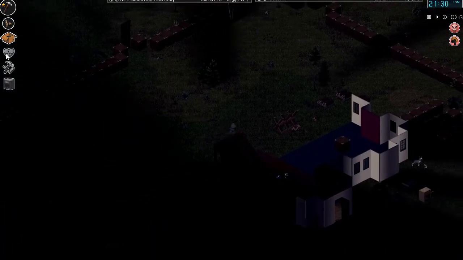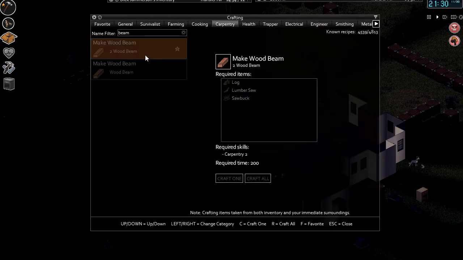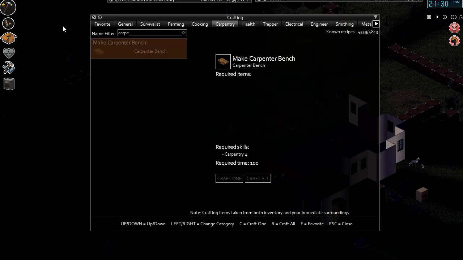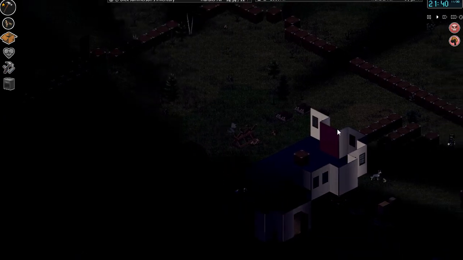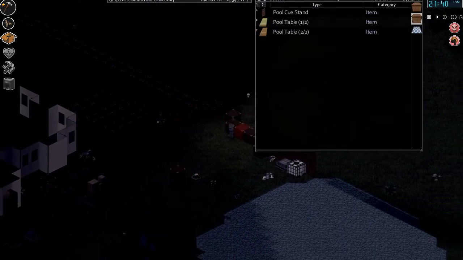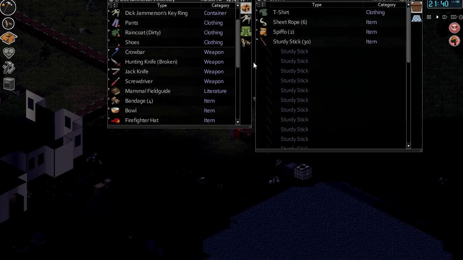So from there we also need a carpenter's bench. Make carpenter bench. Okay. Oh man, why won't it tell us what we need? Ah, there we go. Right, 10 planks and 2 sturdy sticks. Lovely job. We've got sturdy sticks. We've got them over here somewhere. Was it just the 2?